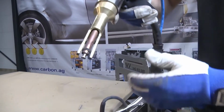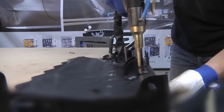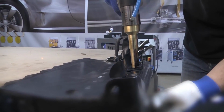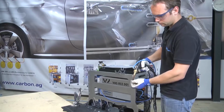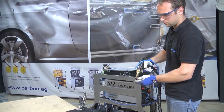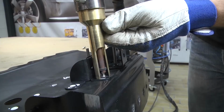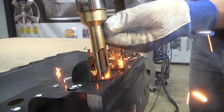Position the chuck containing the bolt over the rivet and press the chuck firmly down onto it so that the bolt makes contact with the rivet neatly and with pressure. Now weld the bolt. In the video we can see how the bolt is welded to the rivet. Once the bolt has been welded to the rivet, pull the gun carefully away from the rivet in a vertical direction. Be careful not to break the bolt when removing the gun.